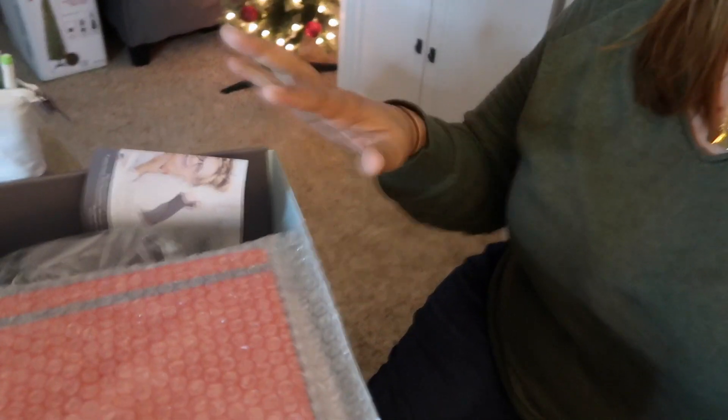So let's grab that box right back there. This box is pretty heavy — I gotta move some stuff out of the way. I haven't looked at it in a few days because I really wanted to do an unboxing. Everything is still in the bubble wrap. Let me get my camera and tripod back in place — I'm totally doing all the things YouTubers should not be doing, like moving things and messing up your lighting.